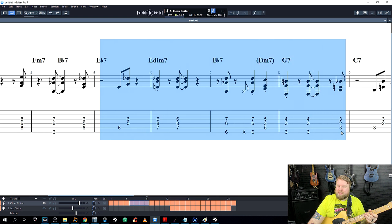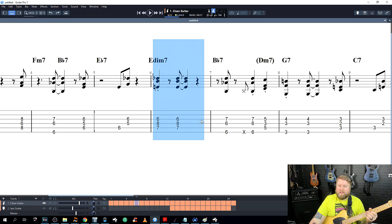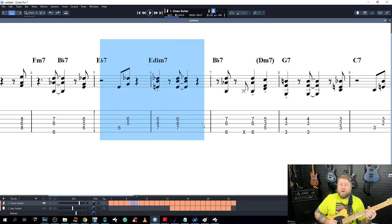So, same basic principle here. If I look at this rhythmically, well, we've played this bar before. One, two, three, and four. One, two, three, and four. This bar, we can see that we've got a chord on beat one and then a chord on the and of beat two, ties across into beat three, nothing on beat four. So we should be able to play this. Three, four. One, two, three, and four.